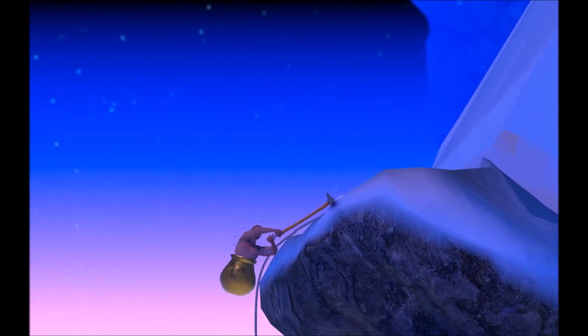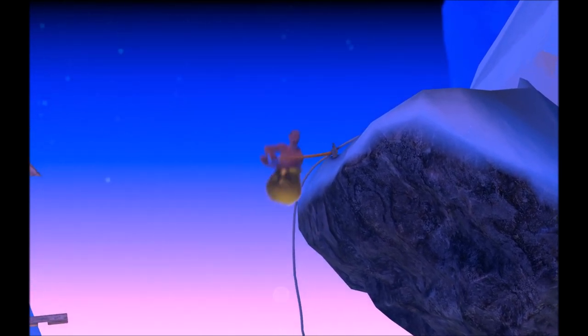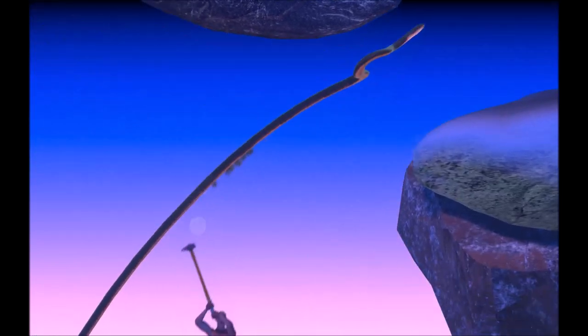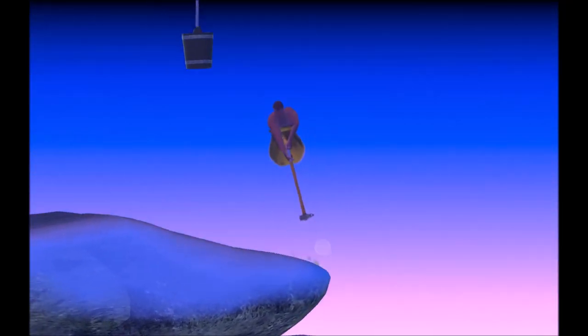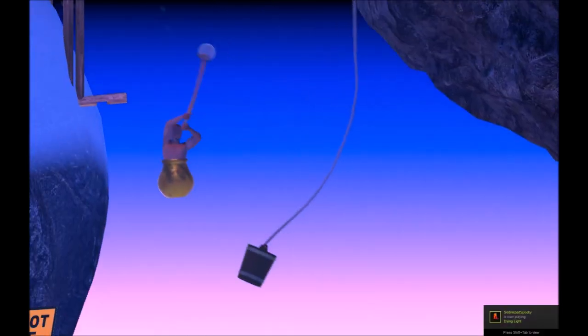Once you're on this platform, sit right on the edge and pogo over, grabbing onto this little divot and pulling yourself in. I try to land there, grab onto the divot, and pull up onto the ice slope. That snake bit will drop you pretty far if you go down there.